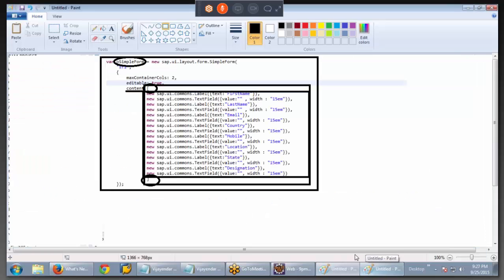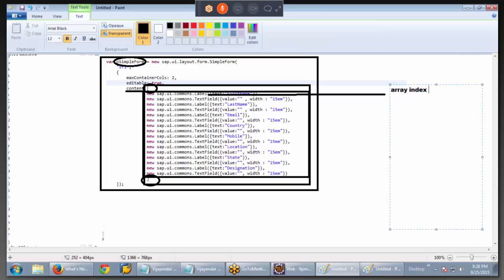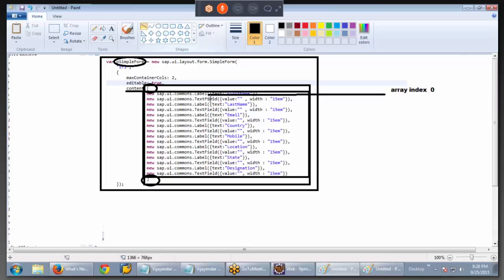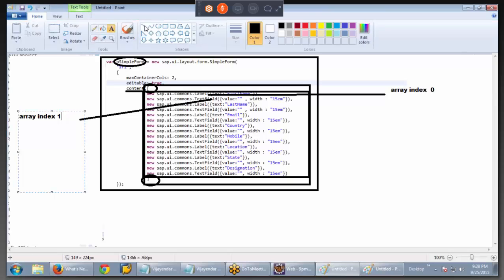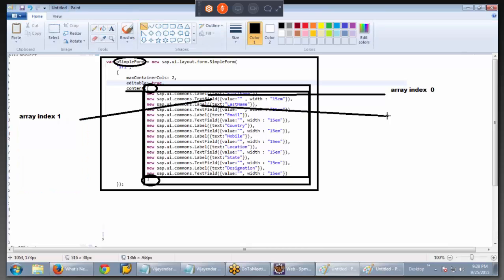And then technically I can say this first name is a label that will be stored at array index 0. And this particular text field, the first text field, will be stored internally inside array index 1. Similarly, this label is stored at index 2.